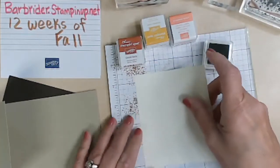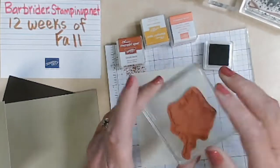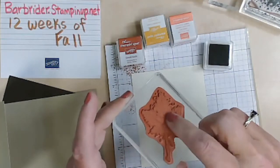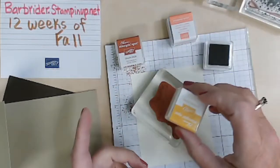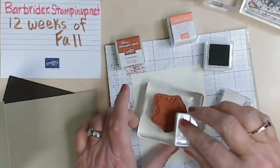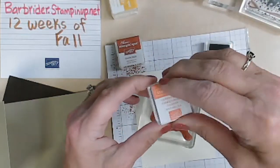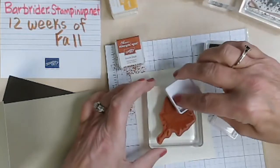Okay, so what am I going to do? We are going to take this beautiful leaf, and we're going to ink up. I got some fuzzy on there. I don't want that on there. We're going to ink this up with different colors. I am going to start with the lightest color, which is Crushed Curry, and I'm just going to add a little bit of that color on there. Then I'm going to go to the next color, which is Calypso Coral, and I'm just adding these on here.